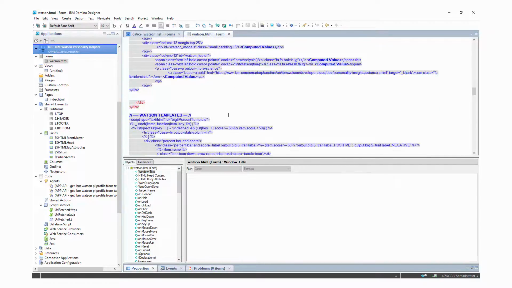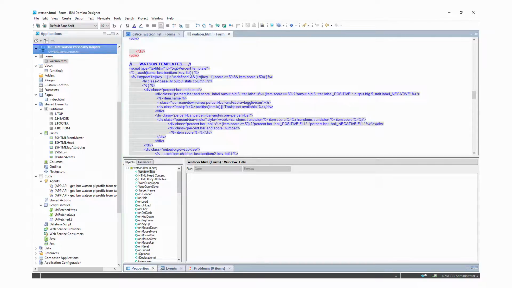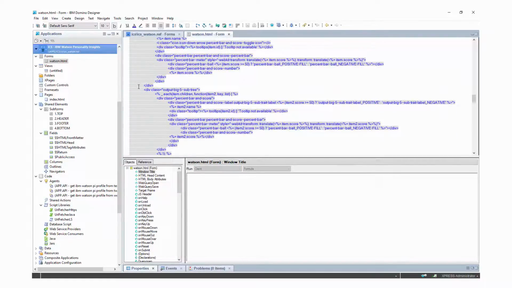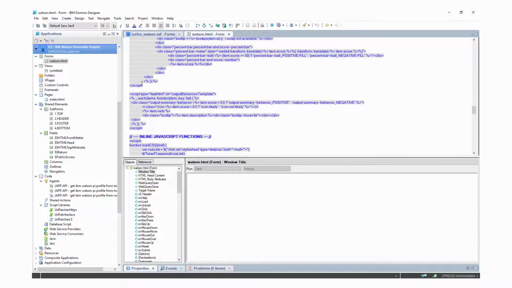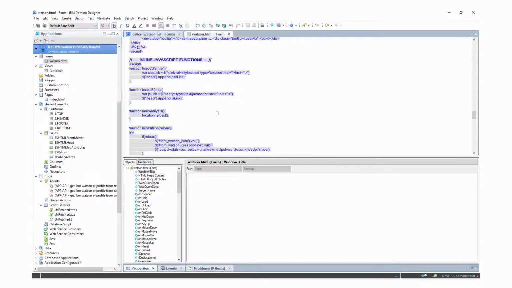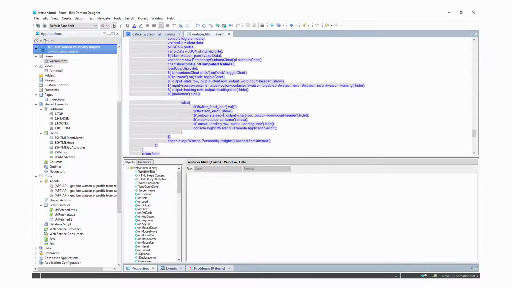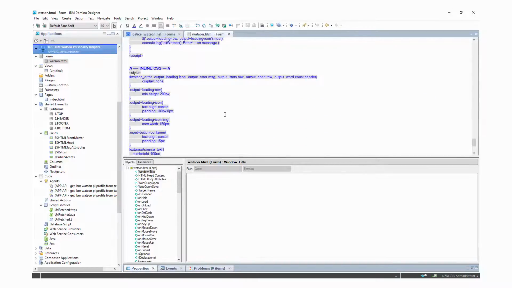So this is the design. We have added simple explanations of every block of code. These are templates that are used in the form, and the inline JavaScript, as well as some inline CSS.